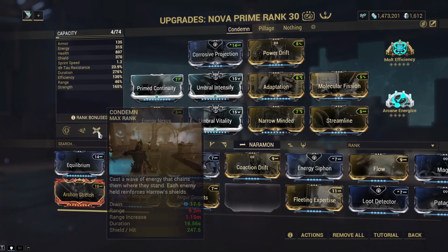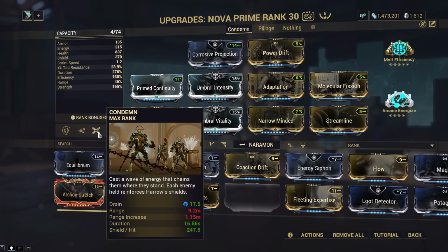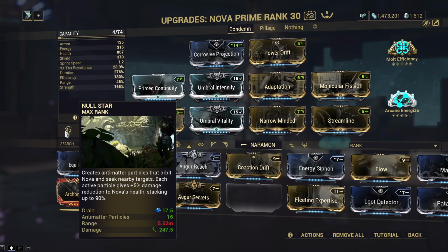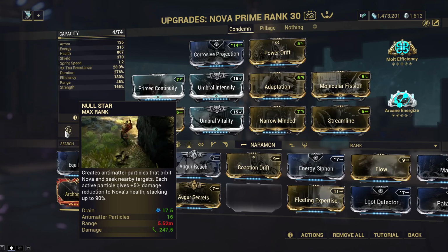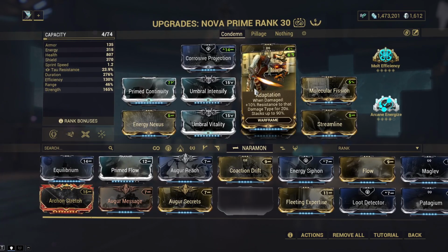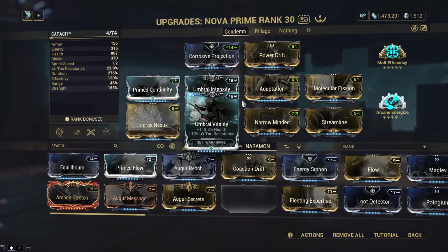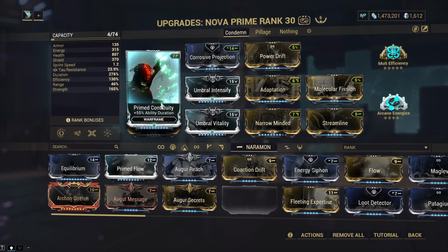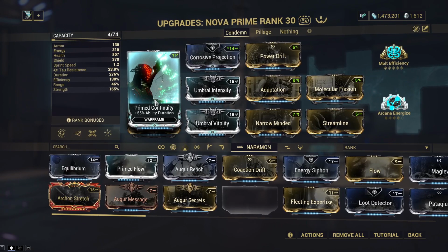So this is really clear what it does, especially when you mix it with this, which gives you damage reduction, with the negative range, and with the duration. And on top of that, we get Adaptation. So between all of that, you are really tanky. But you need to keep in mind, you need to take a look at your shields, because the moment they go out, even with all of this damage reduction, you can still die.